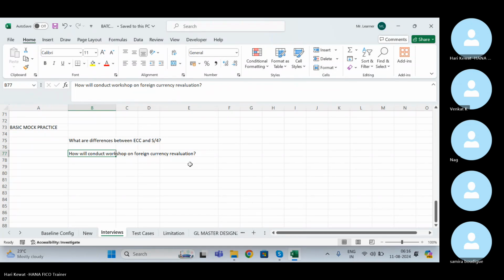Will you not check which company code or which country wants to do revaluation, or in which currency you want to do revaluation: foreign currency to company code currency, foreign currency to domestic currency, foreign currency to group currency, or foreign currency to any custom currency.